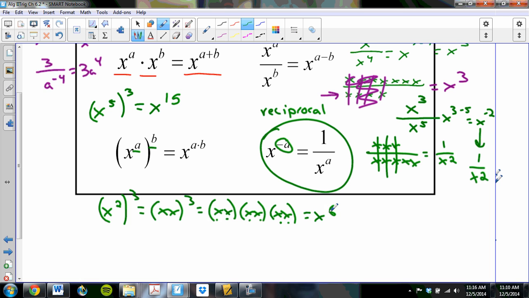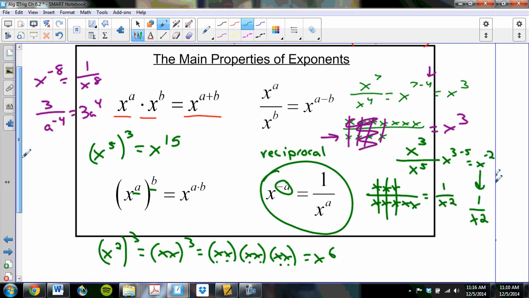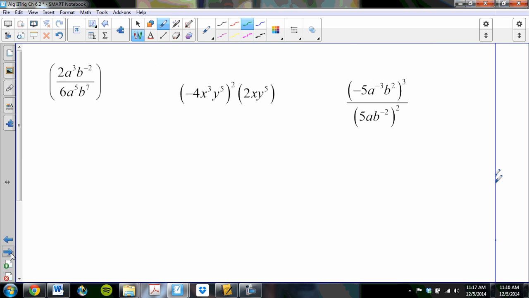And there's a whole bunch more rules that the book is going to show you that I'll have to put on a slide in a little bit for just a brief moment. But they all are just some combination of these 4. Every property of exponent that we're going to see right now is the combination of these 4. There's really one more basic one that we'll see next chapter, but these are the main 4 that we deal with. So, we eventually start having some fun simplifying.